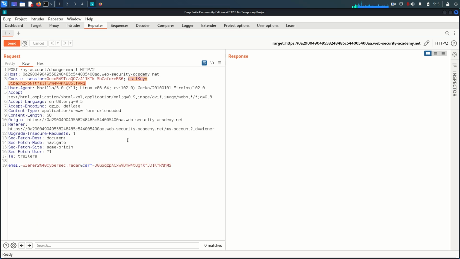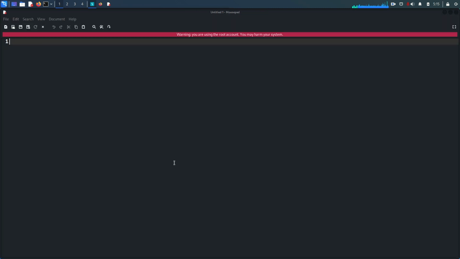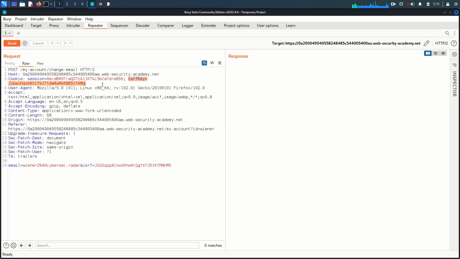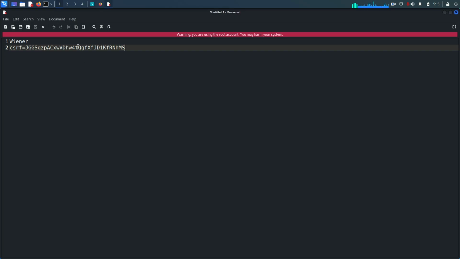Okay, now I'm going to test it, but before that I am going to write out both of these parameters here. This is the wiener user, this is the CSRF token, and this is the non-session cookie. So copy this and paste it here.